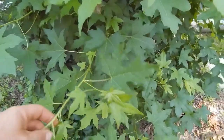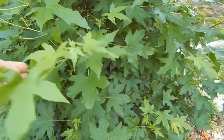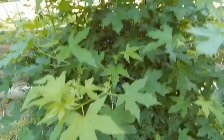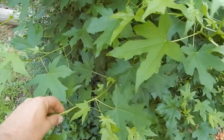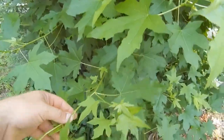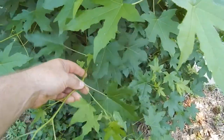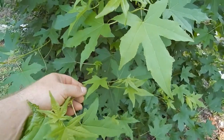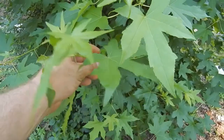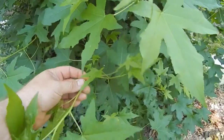The next thing we're going to do is right here — this gum tree, actually it's a gum bush, a gum tree I cut down that's bushed out with some new growth. What we're going to do is cut some of these limbs off and we're going to shade our new tomato plants. It's been getting well up in the 90s, and we're going to shade the tomato plants so they can take hold and hopefully they'll make it.